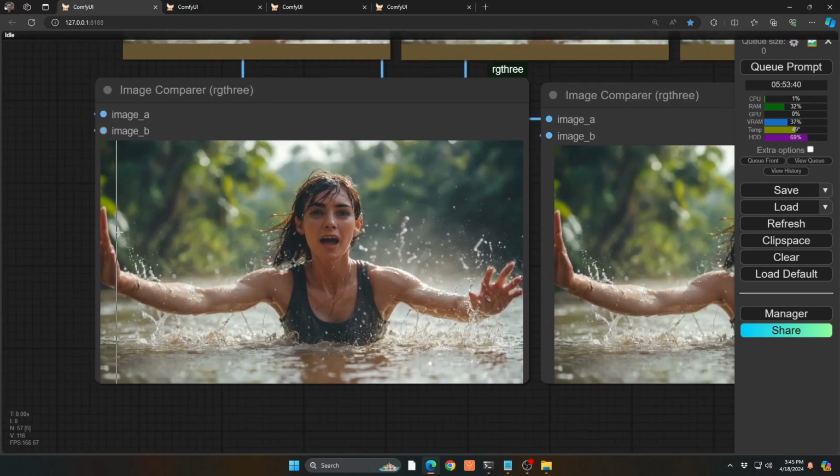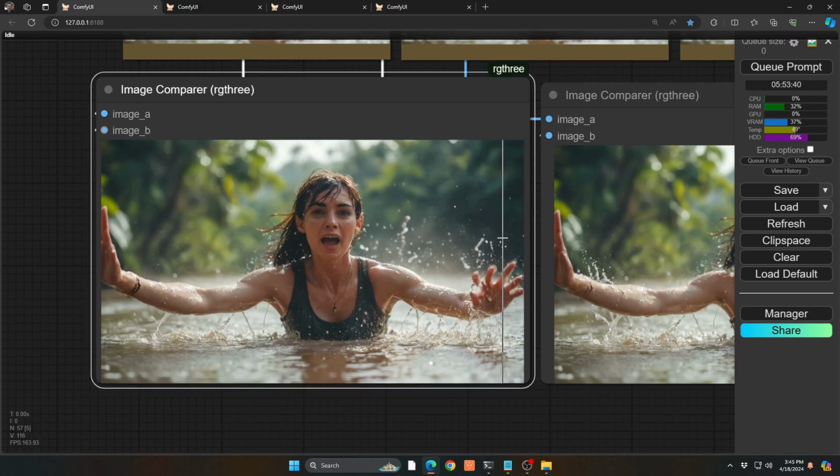So if I just quickly scan across, you can see pretty much the image is the same. You can see there's a necklace here that's a little different. You can see there's a little more contrast here. The waves have a little bit more detail there as well, but the background and the bokeh is exactly the same. So you're not really losing any of that background detail.